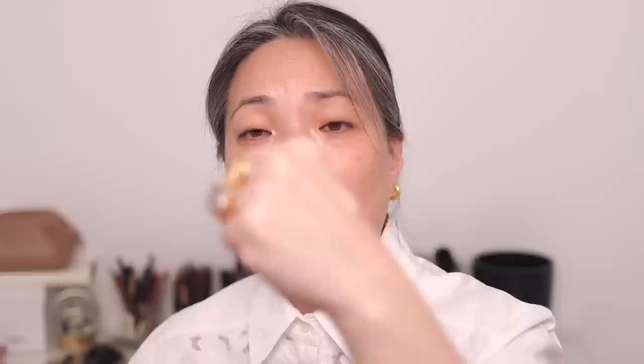So Summer Fridays Sheer Skin Tint — I got it in shade one and I love a good sheer skin tint, so I really wanted to try this. I do enjoy Summer Fridays; they have that really lovely mask that comes in the blue tube. I'm going to shake this up — shake well before using, smooth over skin. They don't say brush or fingers or anything, so I may start with my fingers. This is made in Canada and is one fluid ounce. The top screws off and we have that kind of pointy tip applicator. Pretty thin consistency here.